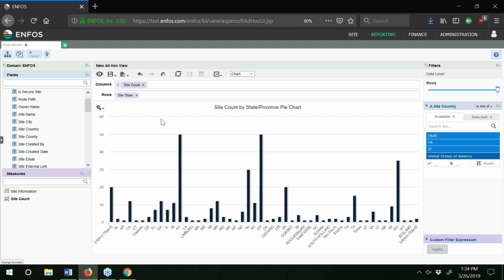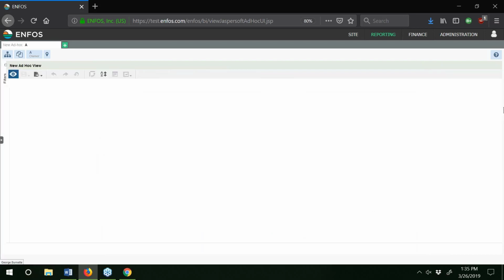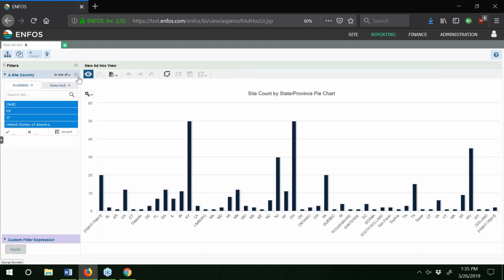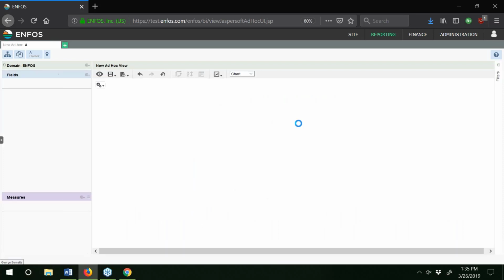So there's 3 ways to save this chart that we've created. The first way is just a display mode view. So this allows me to look at what the chart will look like outside of the editor using this eye icon. Clicking the eye icon again returns me back to the editor view.